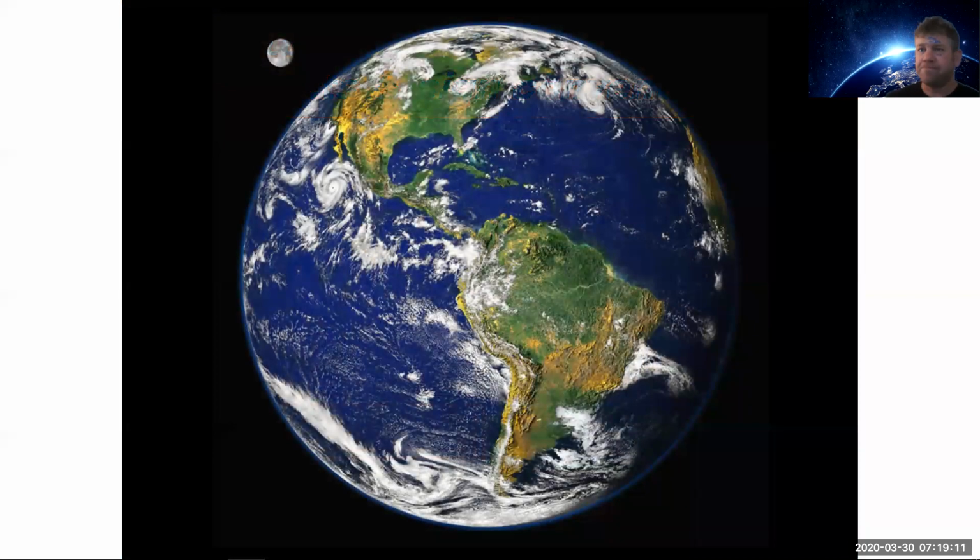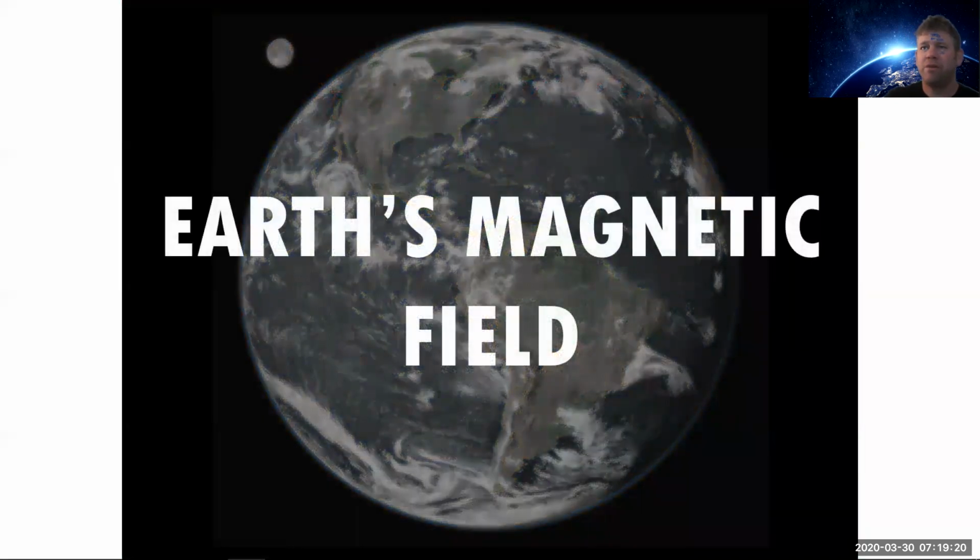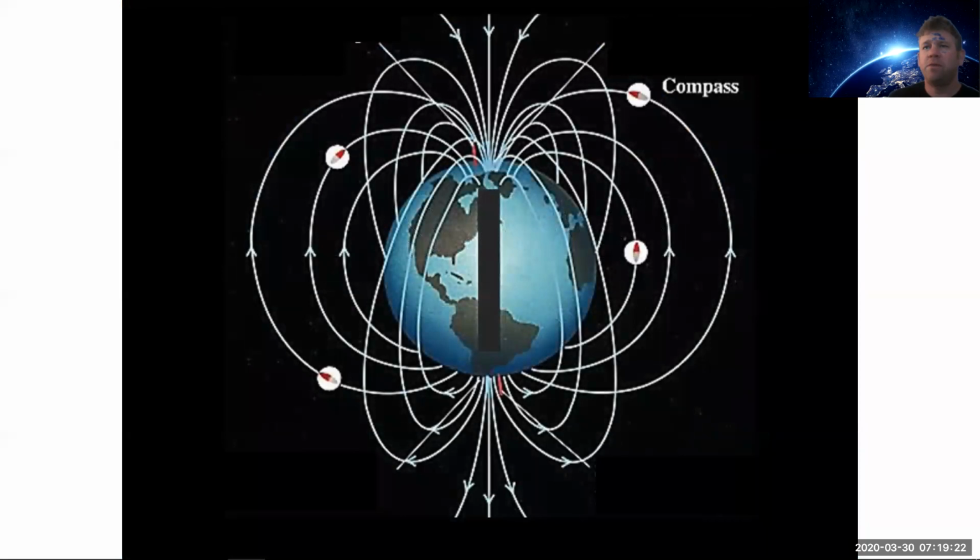Okay, all right. Earth now. Earth is a gigantic magnet, and it's got some interesting quirks to it that I think you'll find very fun. Okay, Earth's magnetic field. If we took a compass and put it somewhere out in space, we would see something that looks similar to that. Now, this becomes something maybe a little different for us, just because we haven't done a lot of compass work in our lives. Maybe in Boy Scouts or Girl Scouts you might have, but likely most of us have not used compasses before.